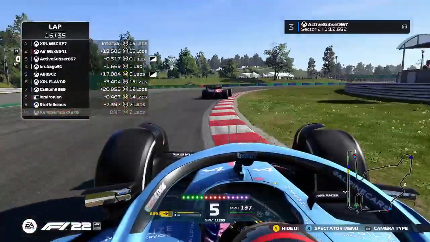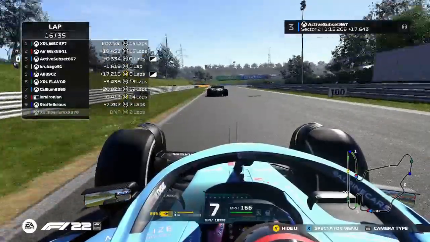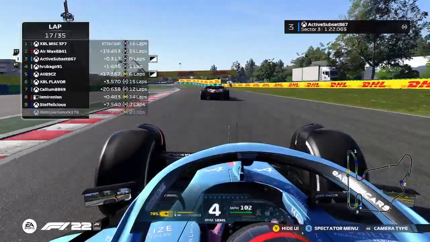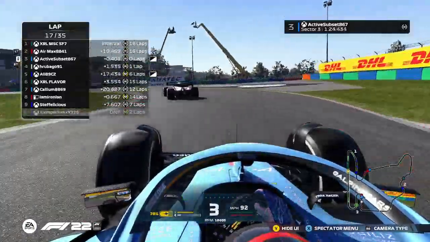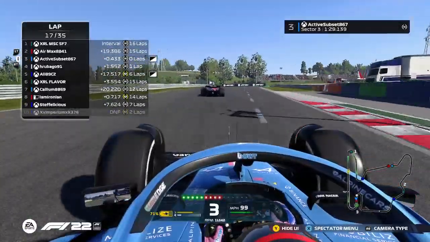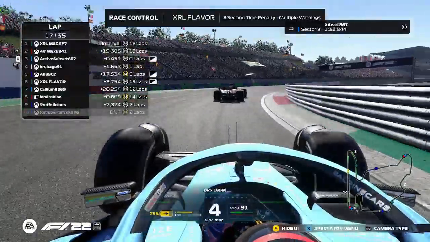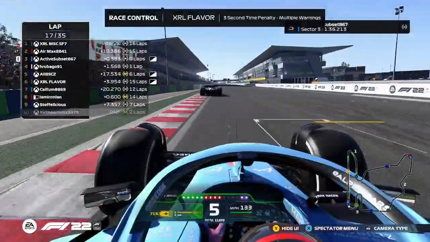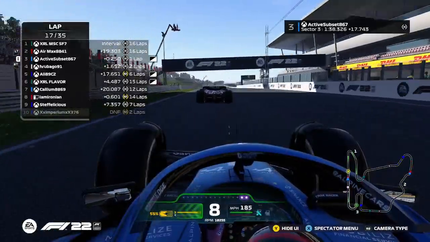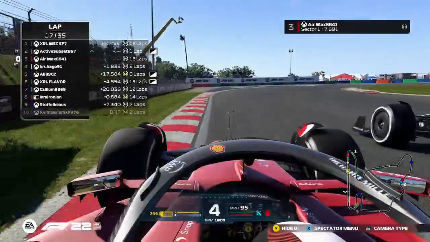I expect Active's got his view as well. That was naughty. That was like a Lance Stroll kind of move across, but a bit too late. Yeah, well, the Stroll thing that you're on about is his own teammate though, which makes it a little bit worse. But yeah, Flavor 3 seconds. We're trying to stay away with the nose, mate. But I think you're going to see pretty much everyone get a time penalty here. Active is going to get past Air Max this time, and Air Max didn't even attempt to block that time.